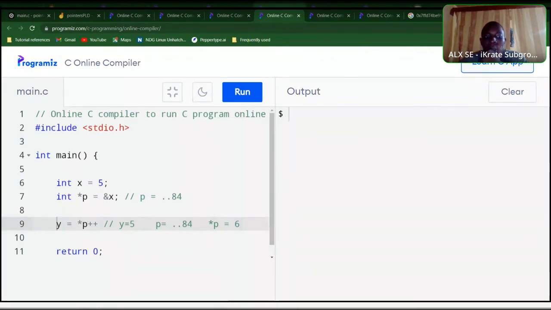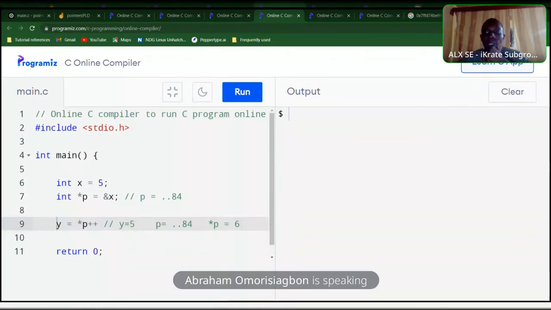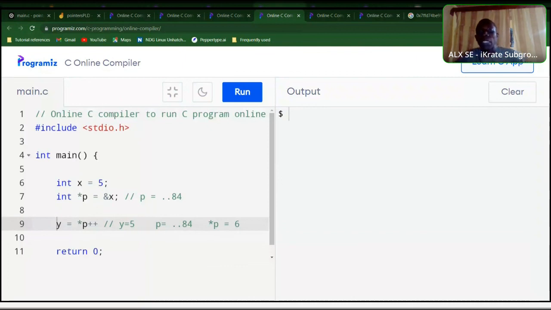Are you sure? That shouldn't be the case. You're trying to move the pointer to the next address, and you're trying to dereference it and get the value. So this is the case of operator precedence.